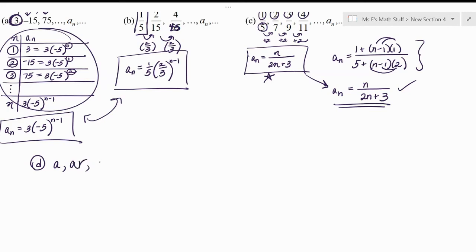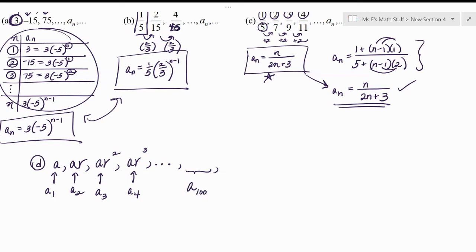How would you get your third term? Yeah, you just multiply by R again. So you get A R squared. How would you get your fourth term? A R cubed. You just keep multiplying by another R, right? Okay. So let's just kind of put some notation in. So if that's your first term, and that's your second term, and that's your third term, and that's your fourth term, then let's say you just keep going down the list and then I get greedy and I say, can you please tell me what the 100th term would be?